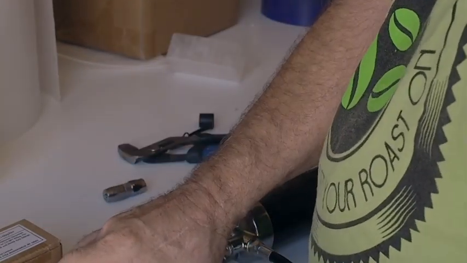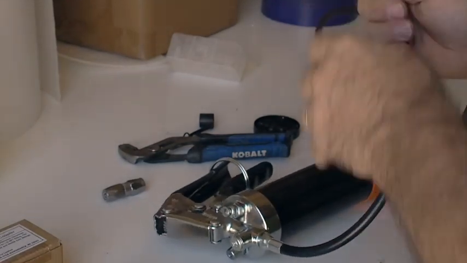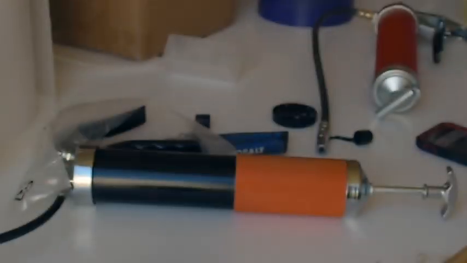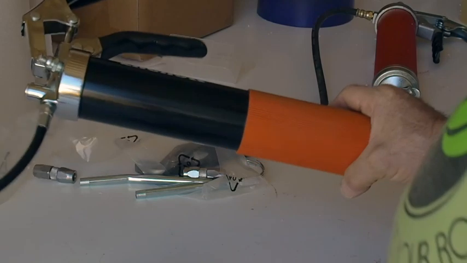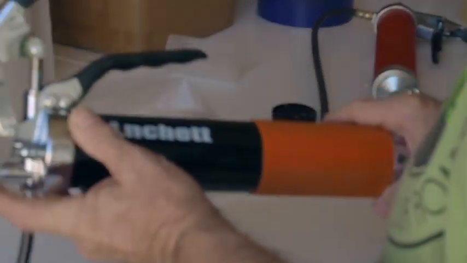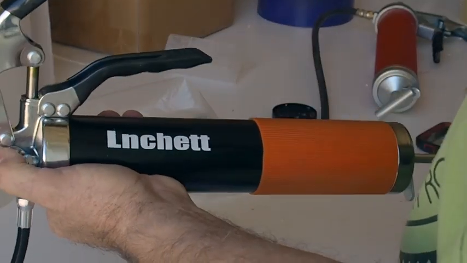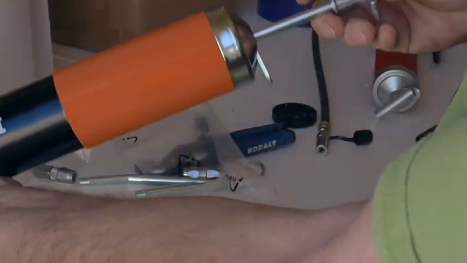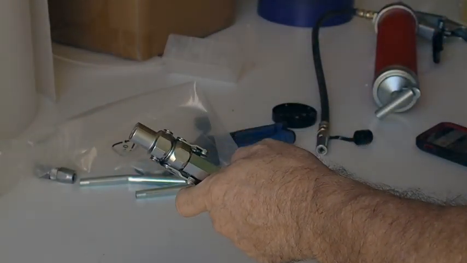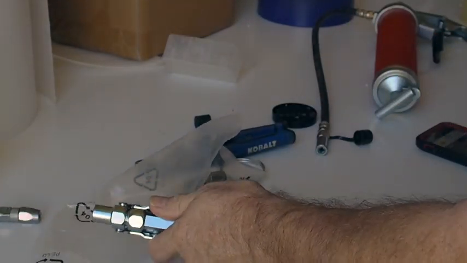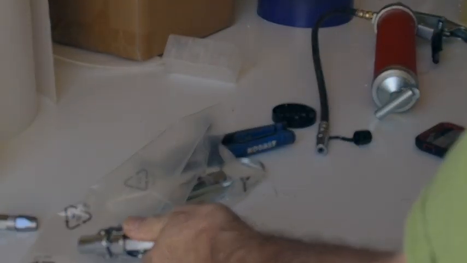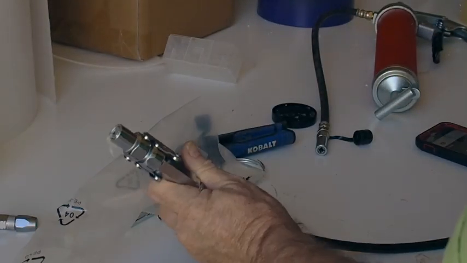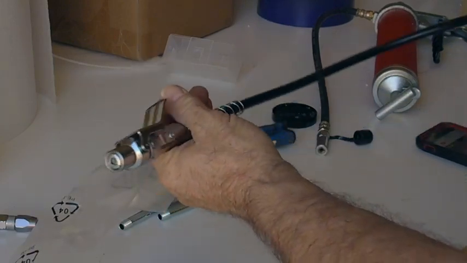The next thing you want to do is push this little button in, which allows the air to come out, and then push your T bar in the back all the way in. Now you can test it. Pump it a few times to see if a little bit of grease is going to come out. You can see the grease is starting to come out, so now you're ready.